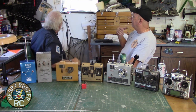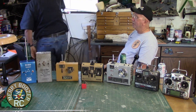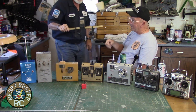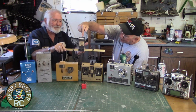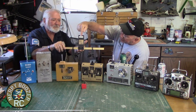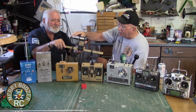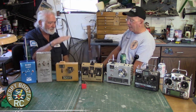Well, anyway, an incidence meter. Yep, there they are right there. Show them an incidence meter. They come out with electronic ones and everything, but Robart made an incidence meter, and all it is is a penny. If you dig into that, there's a penny up here that's weighted, and that needle swings back and forth, and all it's doing is showing you what angle the wing is.